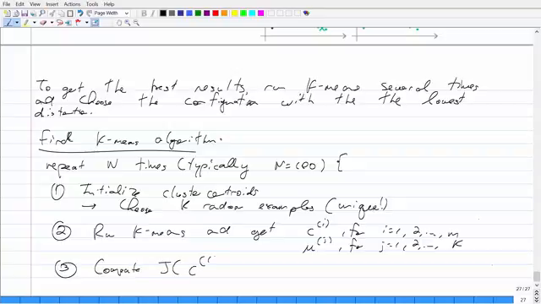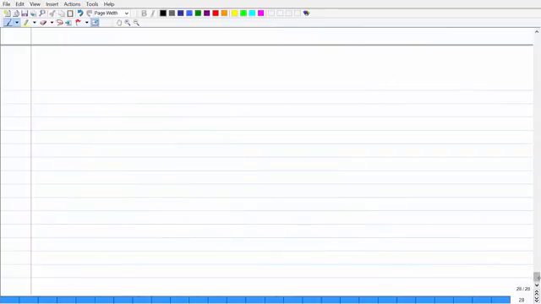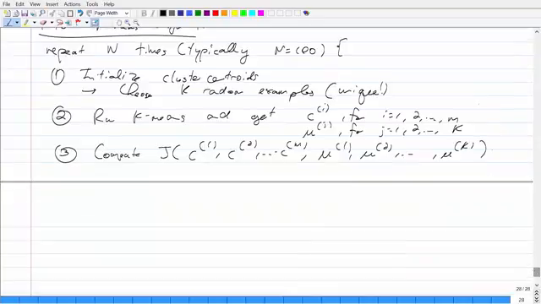We want the label configuration as well as the actual centroids themselves. So compute that, and then we finish here, and then choose the configuration with the lowest cost.